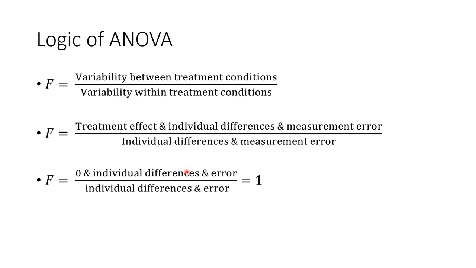Again, because the assumption is there's just as much individual differences across conditions as there is within conditions, and there's just as much measurement error across conditions as there is within conditions. And so they'll cancel out. If the null hypothesis is true, you should get an F value of 1. However, if the treatment is effective, there will be some variability created by these different treatments, and so the F value will be substantially larger than 1. And then, of course, the larger the F value is, the smaller your P value will be, and the more compelling evidence you will have against the null hypothesis, which is that all three treatment conditions are equal to each other.